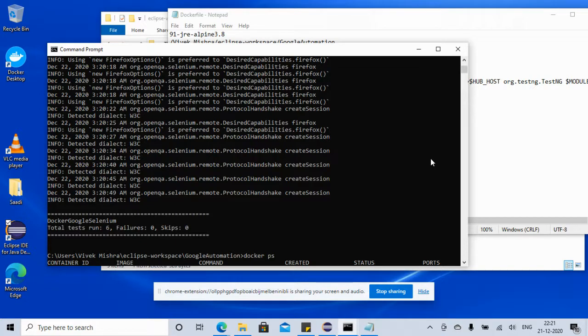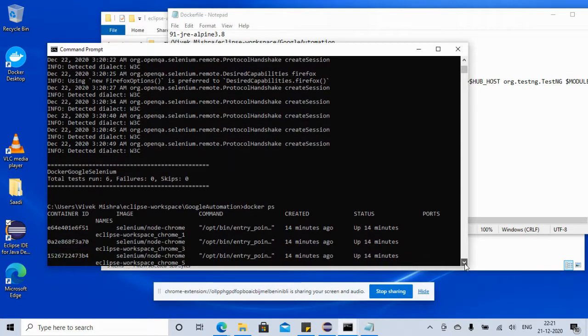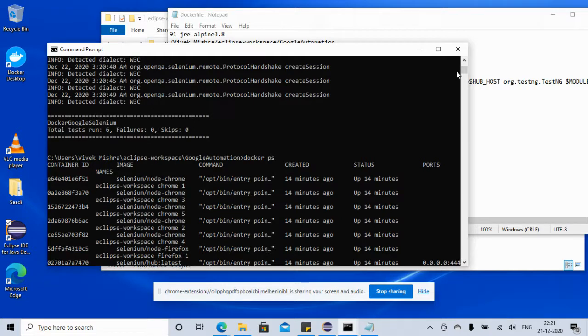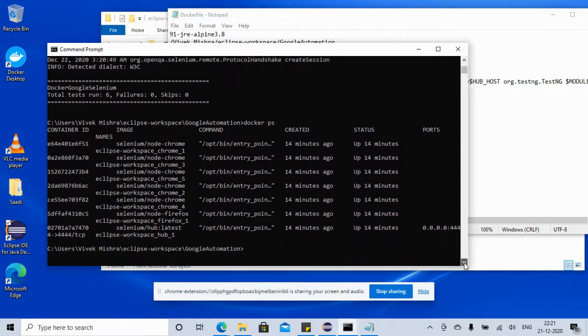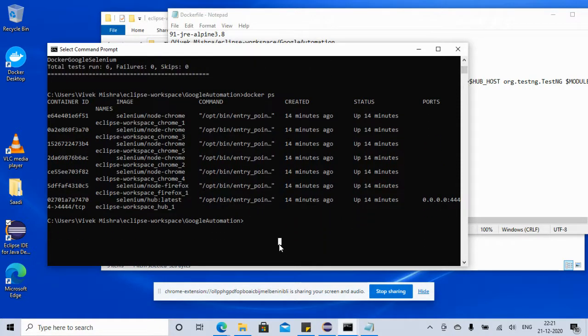Now friends, we can use volume mapping if you want to archive your test result. In the last video we saw, right, I was not able to do the archive. Maybe I have some access issue or something, but in the same command here, when you are running, you can just say -v, I will just show you here. So here you can say -v, and you can provide your volume mapping. So the report will be saved in your local host machine, it will be archived and you can see it from there.